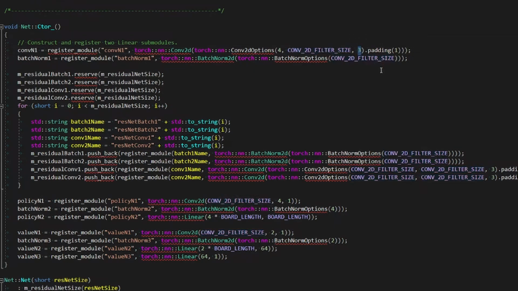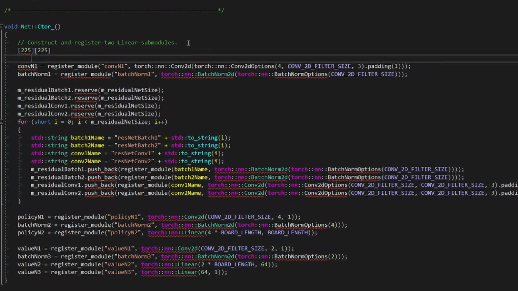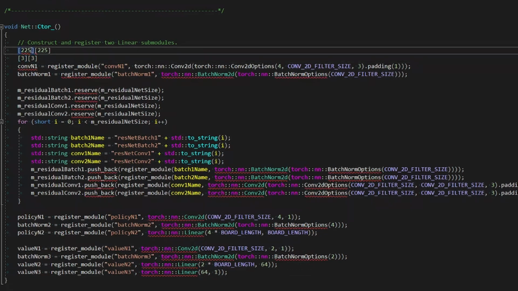This last number is a kernel, and if you know anything about how graphics does filtering, so let's say for anti-aliasing, right? What it does is use a smaller array to do a filter on the larger array. So let's say I have a 1020. Let's just go with our board, actually. 225 by 225 array. What you can do is have a 3 by 3 array, right? And this thing will then go to every single square on this 225 by 225 array, and at every single square it'll do some kind of filter.